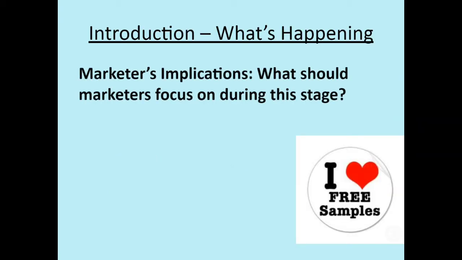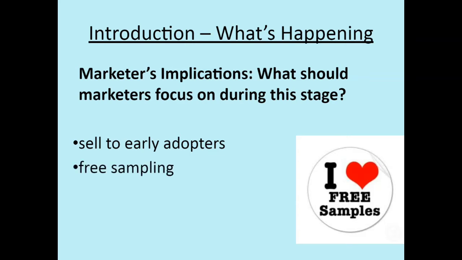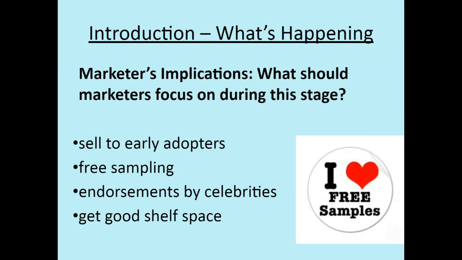Okay, so what exactly is going on in the introduction? What are we focusing on as marketers specifically? Okay, we want to be targeting those early adopters. We want to make sure that the type of ads and the type of things that we're doing are appealing to that personality. Okay, we're doing lots of free sampling, getting it in the hands of celebrities, social influencers, bloggers, even consumers. Okay, trying to get it endorsed and getting it in a good position. So hopefully when that product becomes available for sale, people start trying it, people start loving it, and continue to buy it.